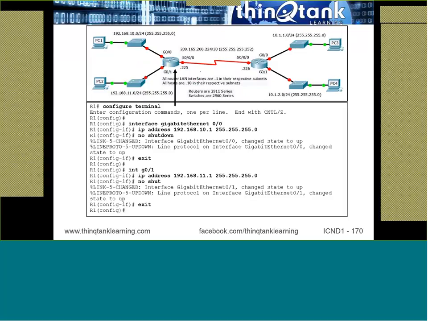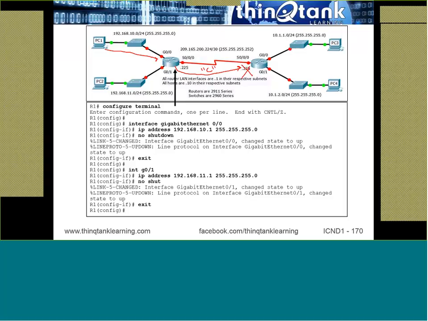So logically speaking, you might say, if router 1 can ping 226, and PC1 can ping router 1, then PC1 should be able to ping 226. But follow the logic. We know that the packet is going to get to the gateway. We know that router 1 knows how to reach 226 because that's a directly connected route. But at that point, the ping fails.